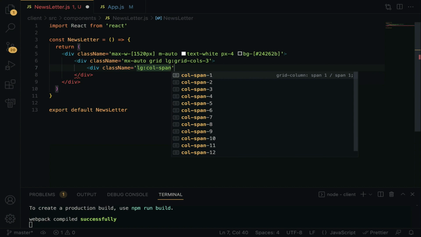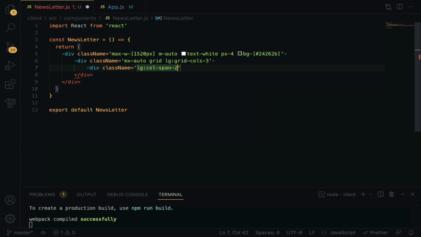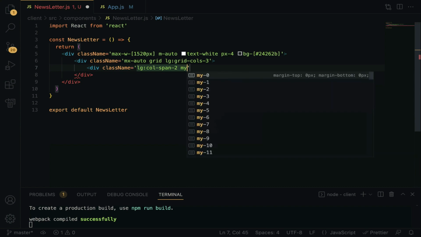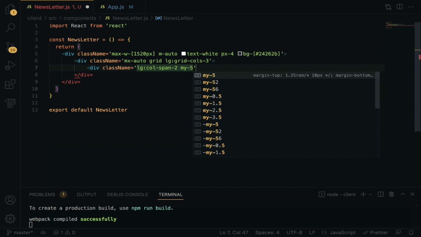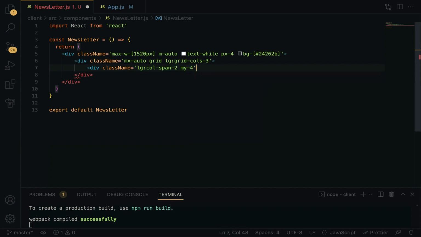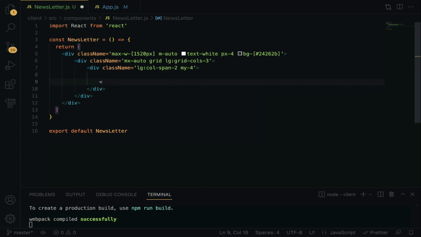So on large device, we're going to make it, okay, good. Margin top and margin bottom, let's make it 5 or 4, okay. We are going to have a h1 tag: "Need advice on how to improve your flow."